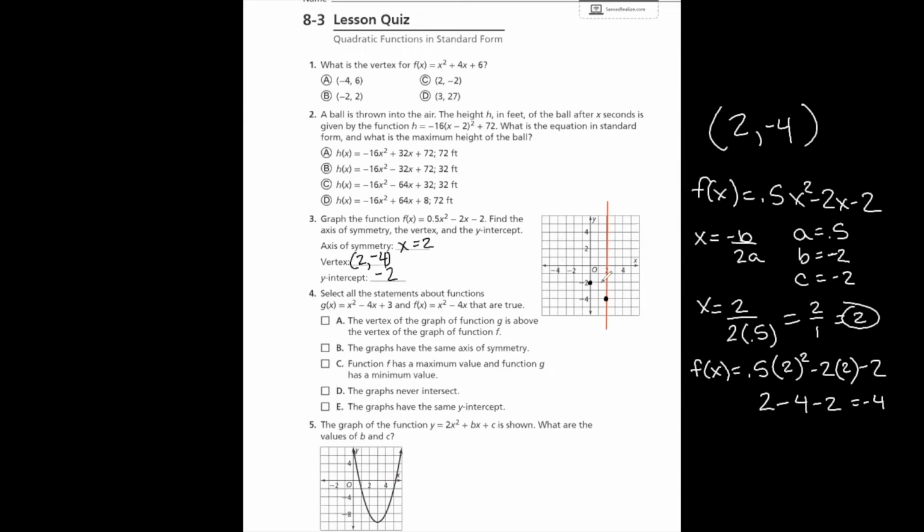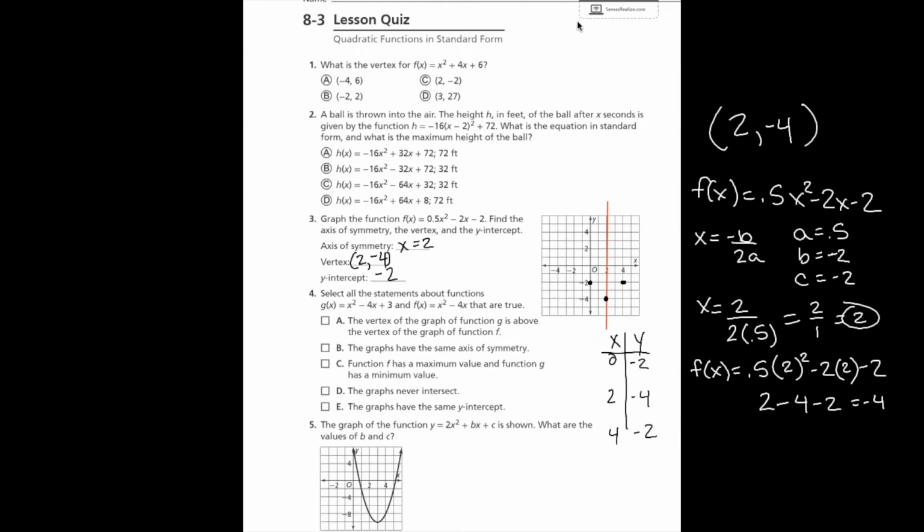And right away, what I can do is that's 2 spaces to the left of my axis of symmetry. So the same height would be 2 spaces to the right, which is right here. We can always find another point by plugging in any value. So if you think about it right now, our x and y's: we have our vertex, which is 2, negative 4. We have 0, negative 2, and then we also have 4, negative 2. And so I'm going to plug in 1 to see what that value would be so that I can have 5 points for my parabola.